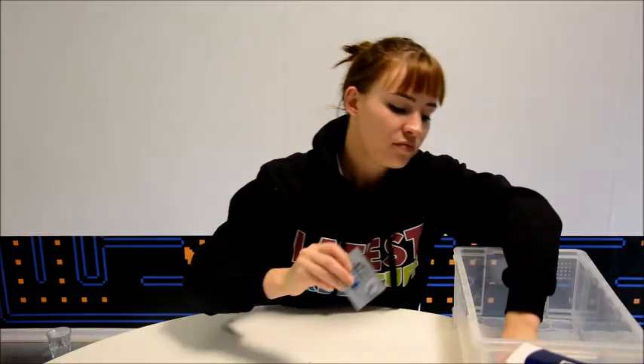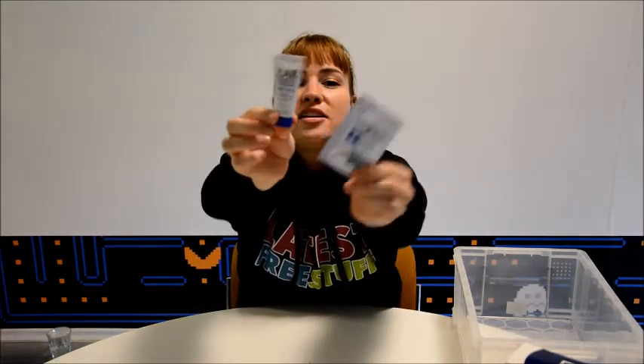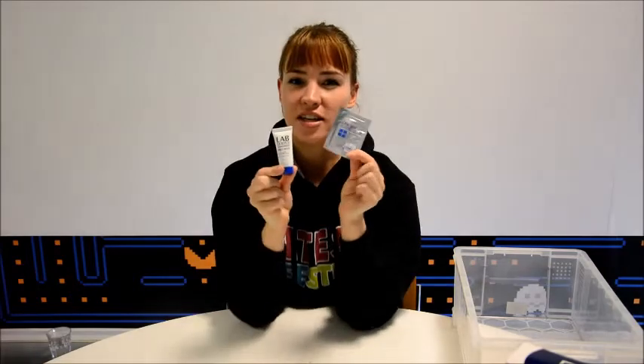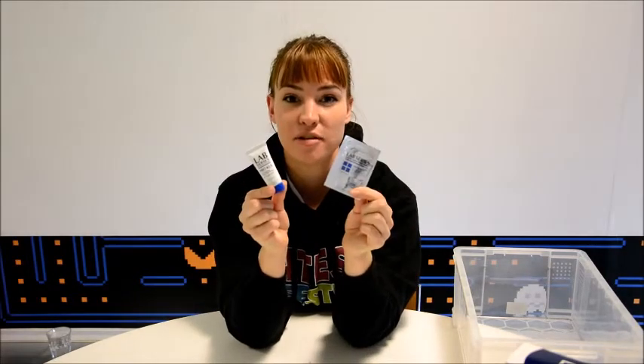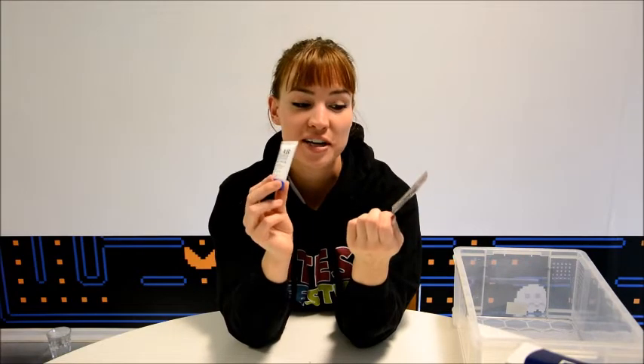And finally, we got our Lab Series cream for men. So if you know a man who likes to keep himself looking nice, this is a freebie for him. All you have to do is sign up to Mr Hyde's newsletter, and once you've done that they just send it out in the post. It took a little while, but it's definitely a very good freebie — decent size.